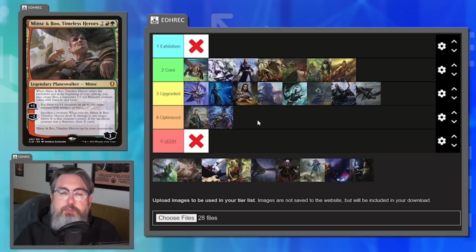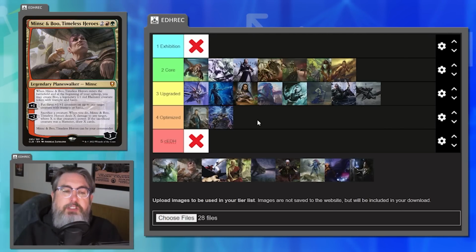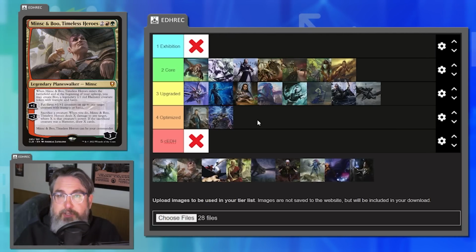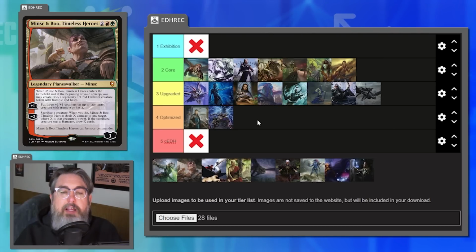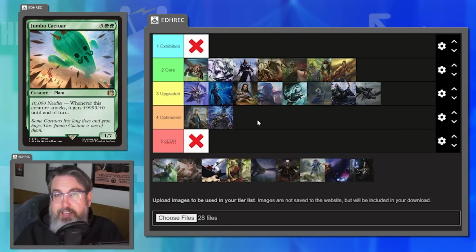At 18, we have Minsc and Boo, Timeless Heroes, which is a fling deck that once, many, many years ago, was a Crush the Blood rated list. To make things a little interesting here, I've limited the deck to just creatures with a +1 counter synergy or theme, so if it doesn't do something with +1 counters, it's not in the deck. That means there will not be a Jumbo Kakatar in this list, no matter how amazing that creature would be in this deck.